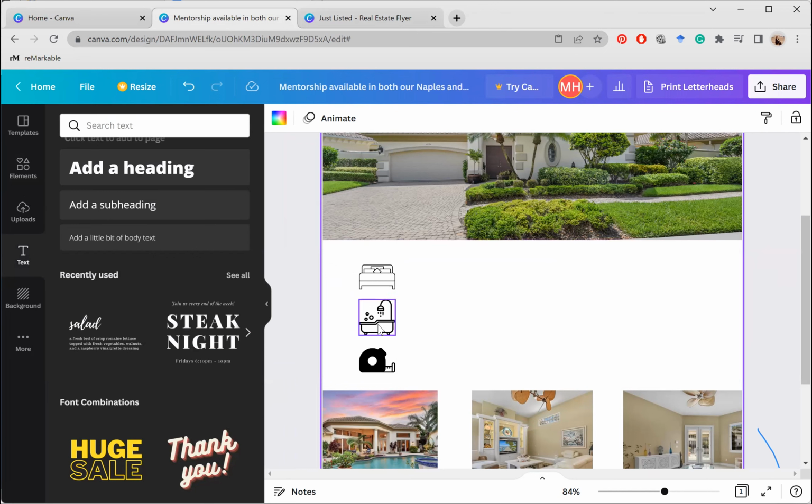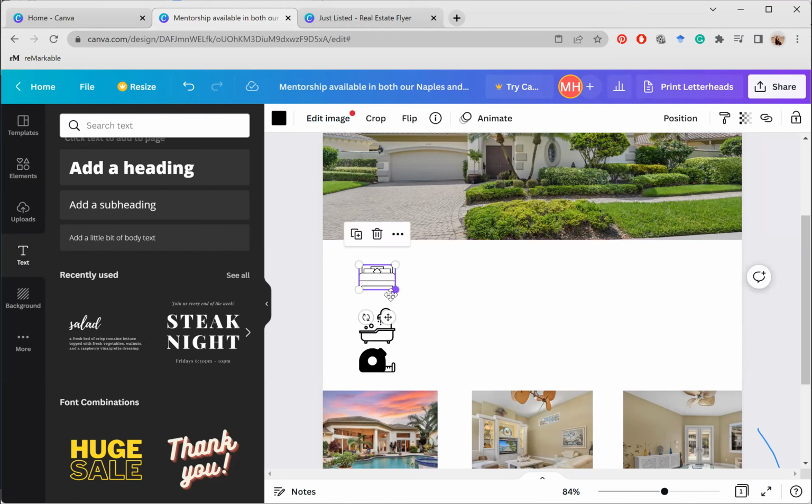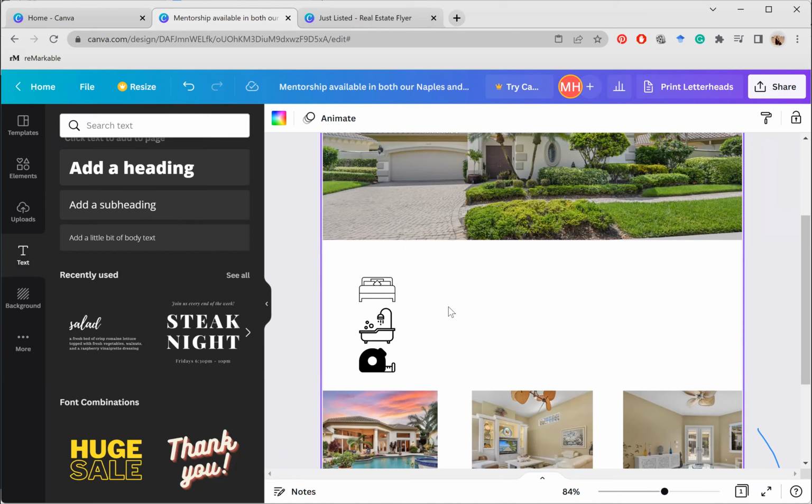I'm going to go back to our original creation, and I can see just by looking at it that I'm not going to have enough room at the top to add in my offered at price. So I'm going to drag my bathtub down just a touch, as well as my bed, which is now in the center of the screen, which I kind of like. So now I know that I have enough room right on top.